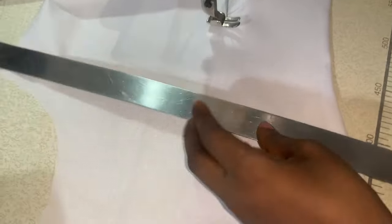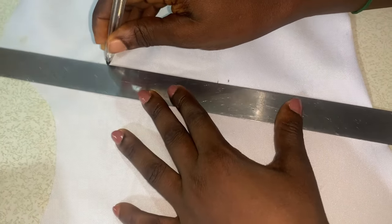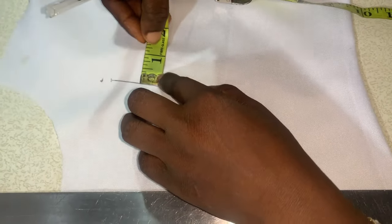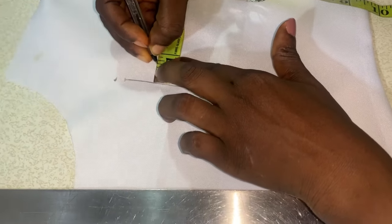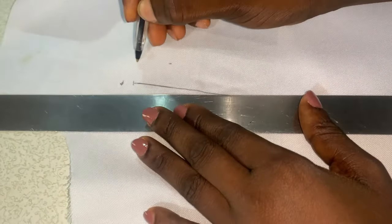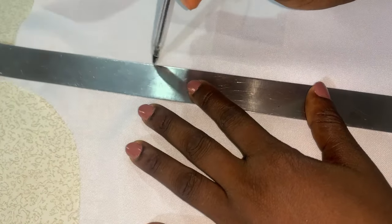So the next thing I'm going to do now is to rule it out. You know, I said that time that I need to rule this place. I just need to rule the 4 inches that I want to use. So I will rule 4 inches by 1/2 inch and 1/4. That is what I want to use for the mouth of the pocket. So I'm going to rule it out as well.